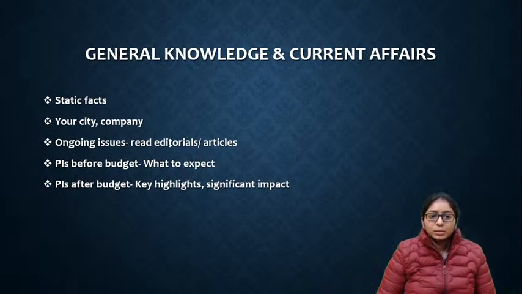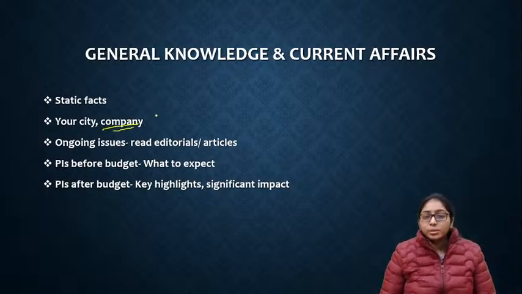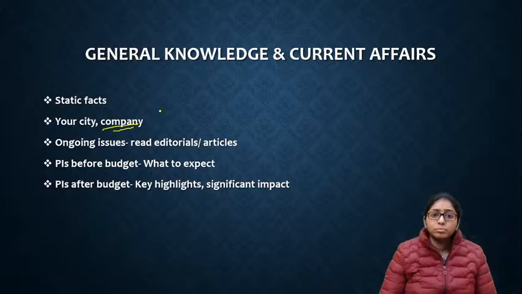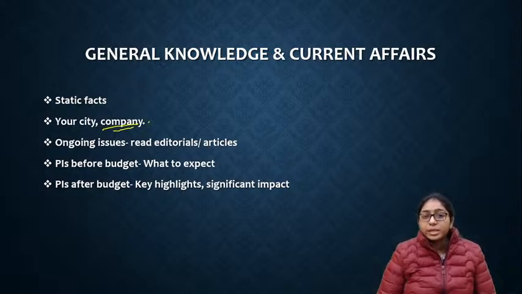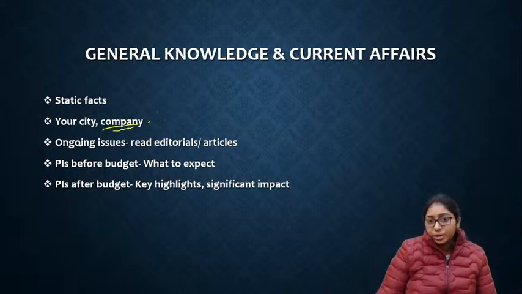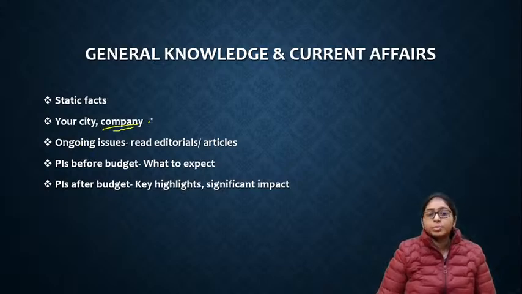I guess this is the last topic, general knowledge and current affairs. Now when I talk about general knowledge and current affairs, you need to know the static facts. Some static facts like about your city, about your company. If you're working, about the company: what was the revenue last year, what has been the growth over the previous year, what was the recent report released. You need to know about it.